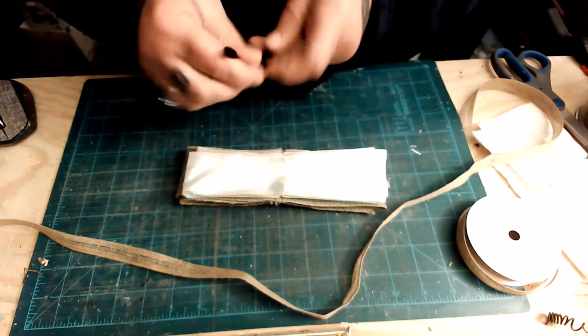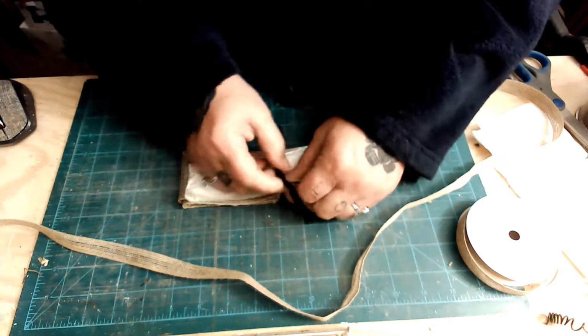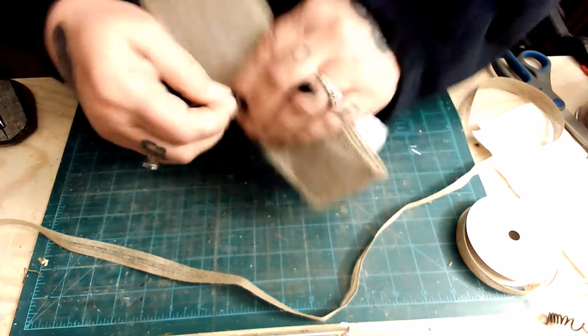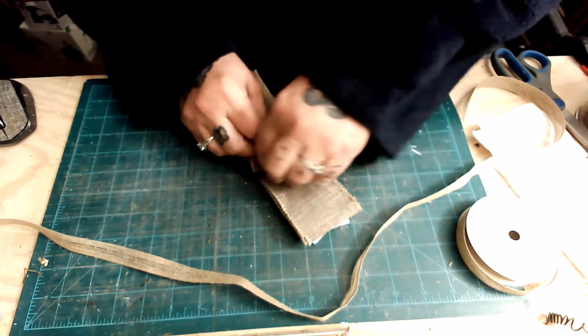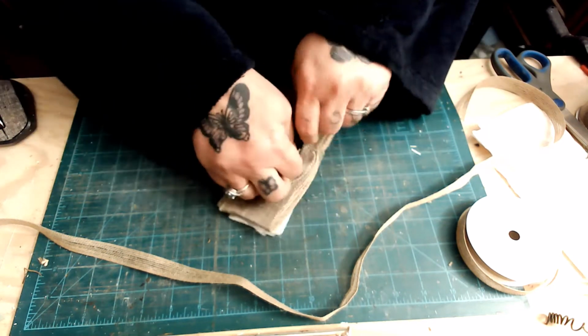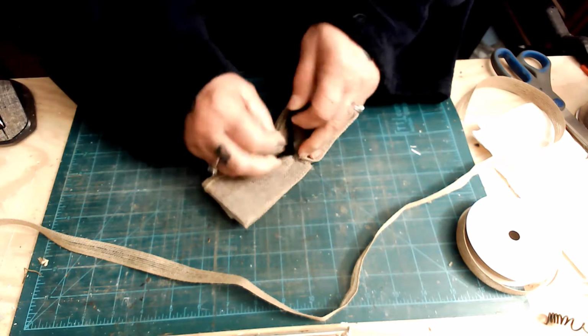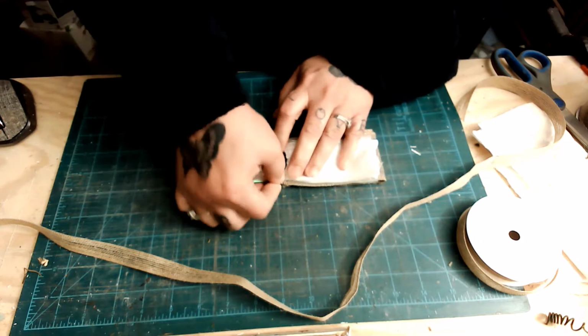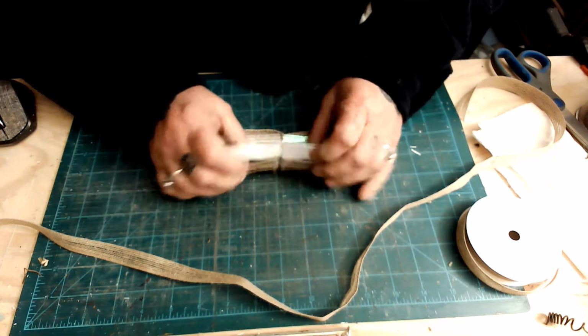So anyways, you cut in a little bit on each side, and then you can use a twist tie or a zip tie. Here I'm using a little piece of pipe cleaner. Gosh, I couldn't think. Chenille stem pipe cleaner.